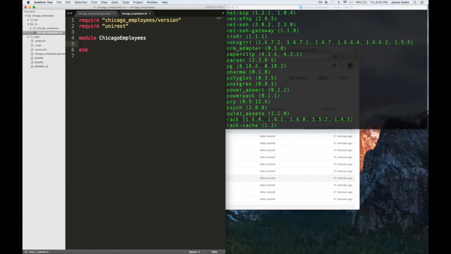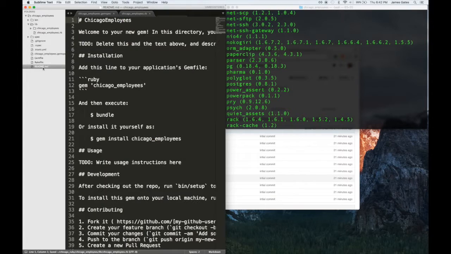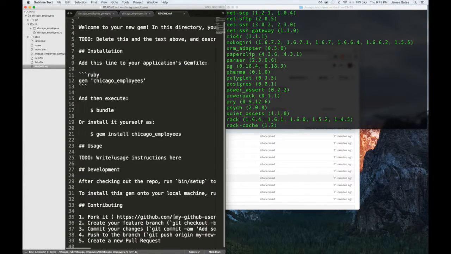So what's the user experience we want people to have? This might be a good reason to go actually look at your README first. Like, how do we actually use the gem? So someone might do this: employees equals Employee.all.